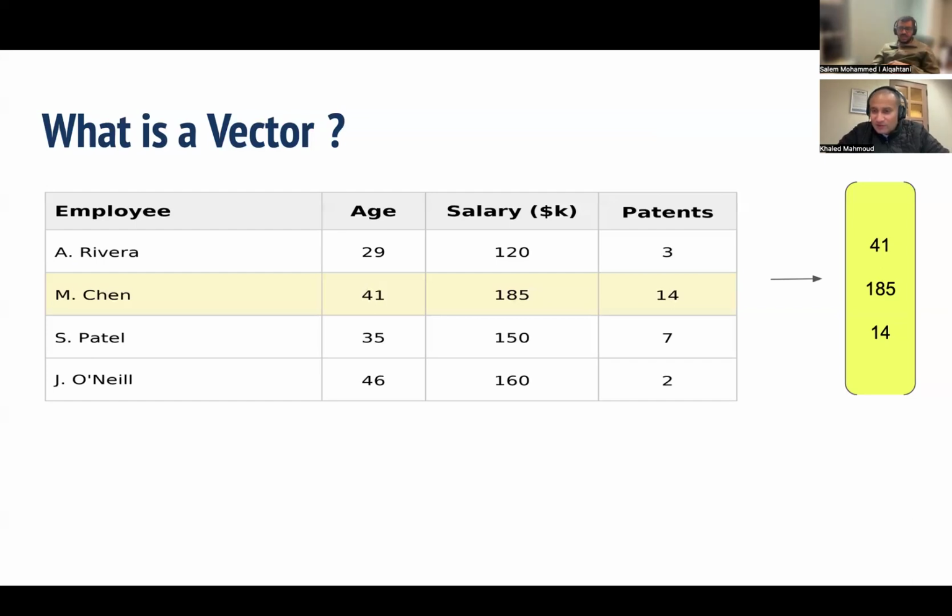These three elements in this vector represent the age, salary, and number of patents. Now what about the employee? There is no representation for that. Well, that's text. Oh, I see. So to put it in a vector, we need to transform it into a numerical form. But for example, here the attributes or characteristics we care about, we can put them in a vector and we can draw conclusions.